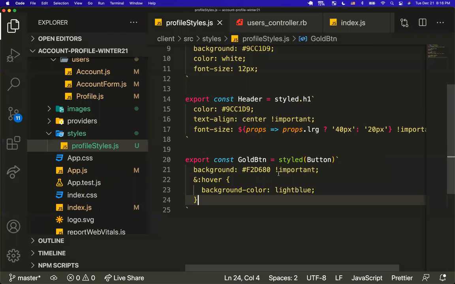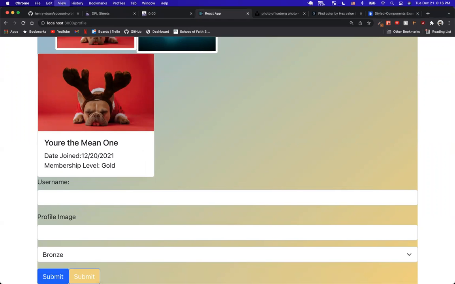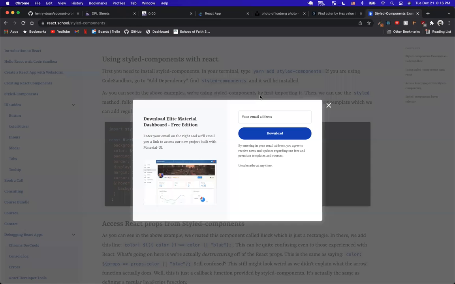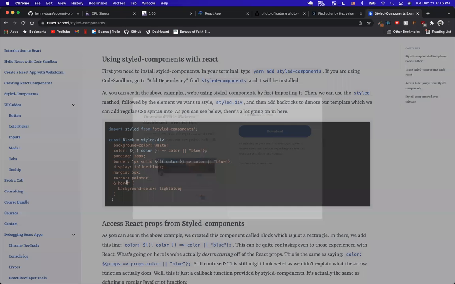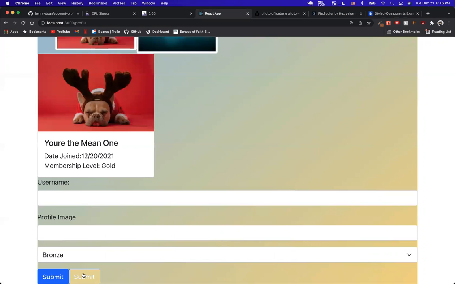I'm actually going to add an !important too to make sure that works. And let's check the example. Oh no, I don't want to download it. Yeah, that's all we need to do. Yep, that works now.